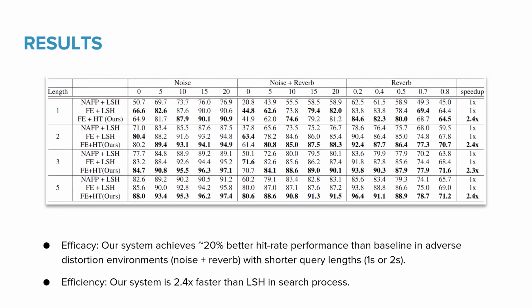In the table, we present the performance of the systems for different query lengths and distortion environments. In the results, we highlight in blue that our embeddings are more robust and thus achieve better hit rate performance, given that we have fixed the indexing method, which is LSH. Now, we also highlight in red the search speedup that we achieved while keeping the fixed transformer encoder. The overall performance of our system in terms of effectiveness as well as efficiency is highlighted in green.